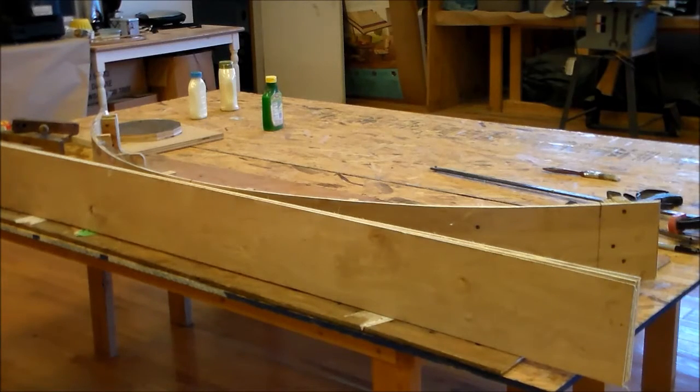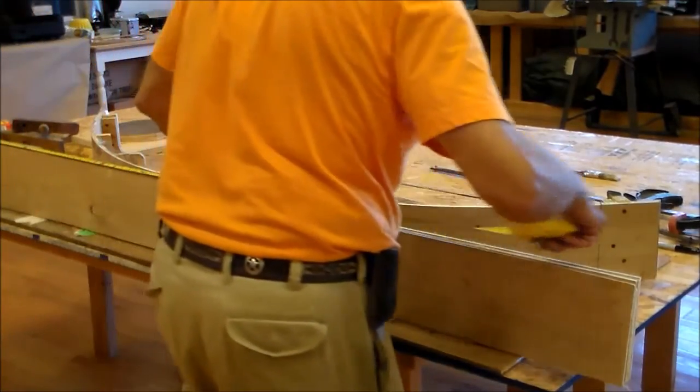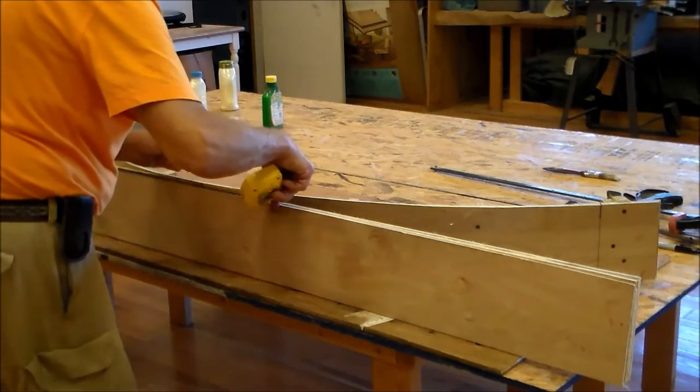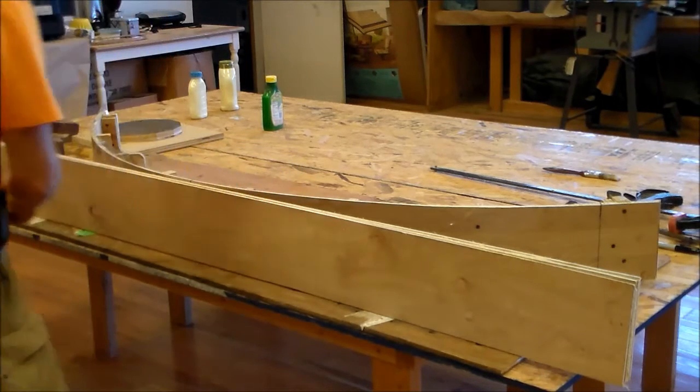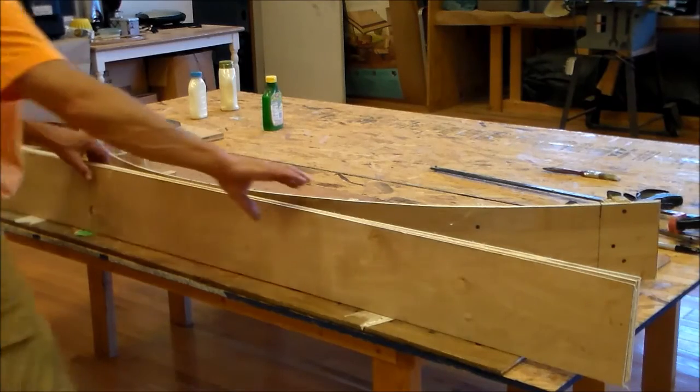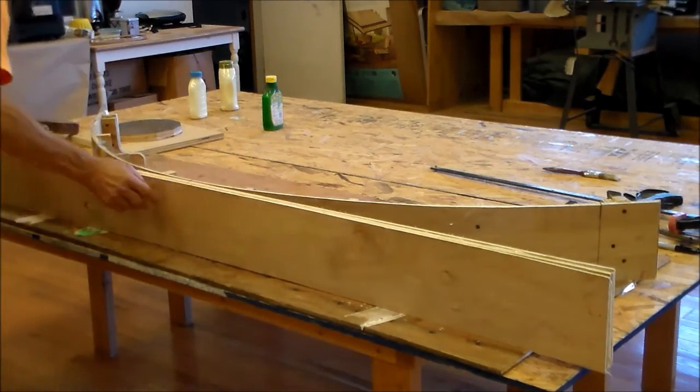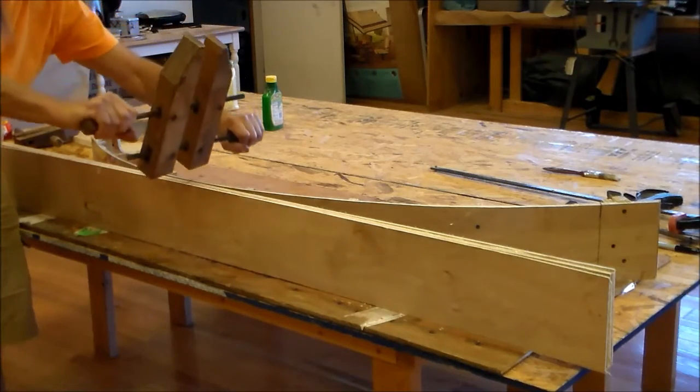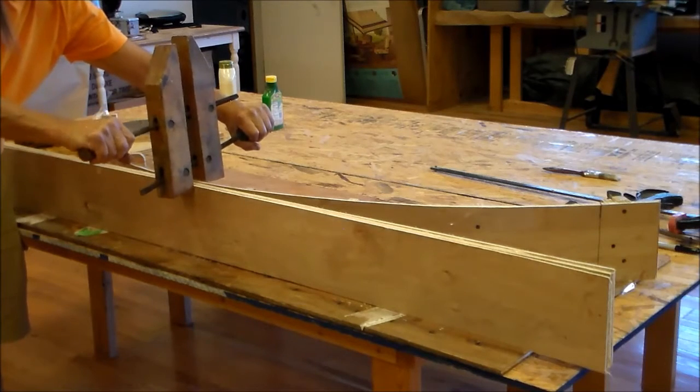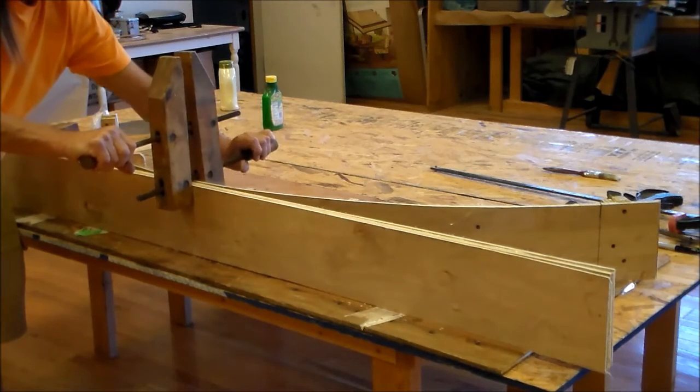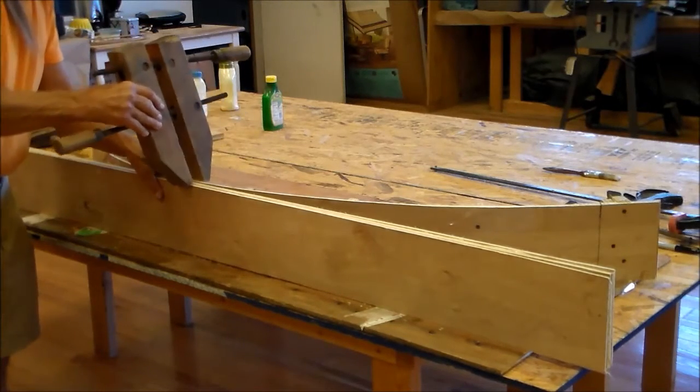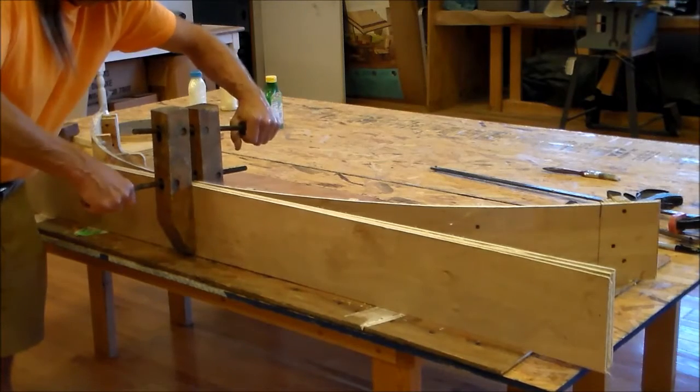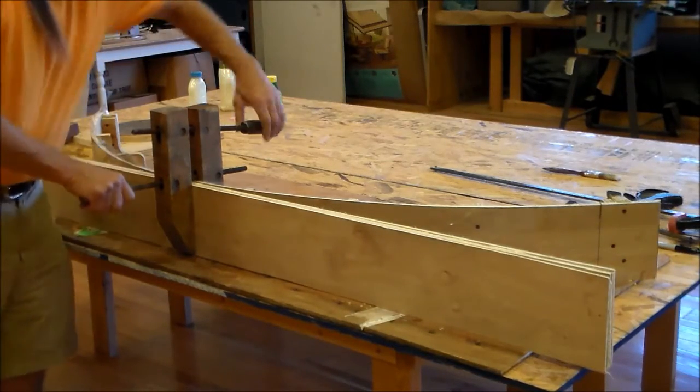I have the center of the gluing jig marked for its location, and then I'm locating the center of the plywood that I'm going to bend. My clamping starts at the middle, so I align the two marks up. Shoe clamps work really well with this type of glue-up. To use a shoe clamp, adjust the width of the back end of the clamp first, set that at the proper dimension, and then slip the clamp onto the work piece and adjust pressure. The two jaws should be very parallel and provide even pressure.